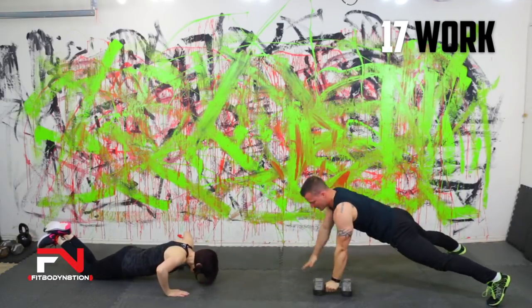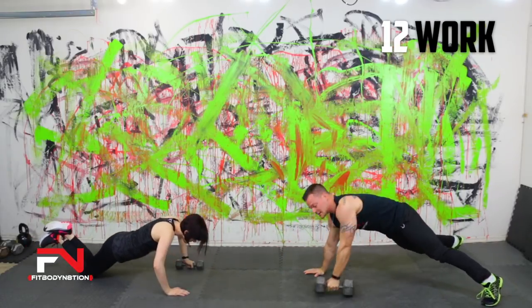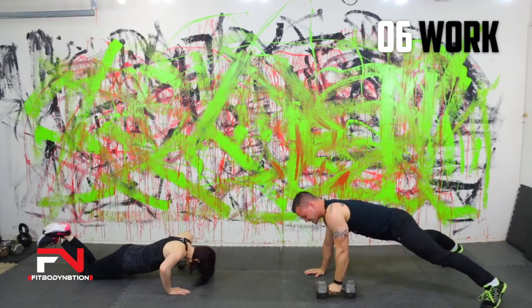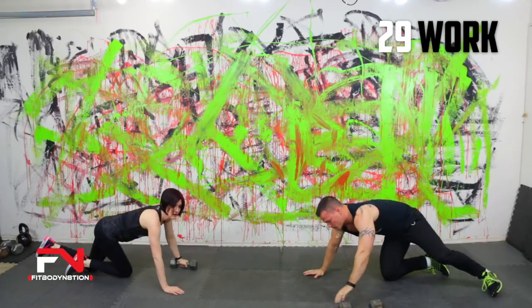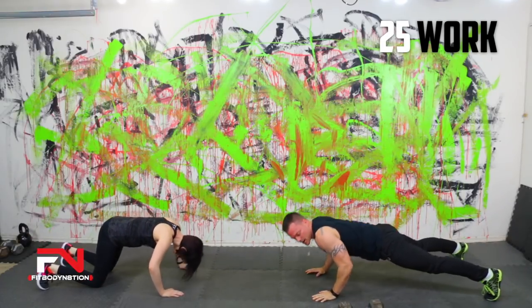There we go. Now I like to still keep my hands about shoulder width apart on this. I keep my feet a lot wider than that, but I keep my hands about shoulder width. That way it kind of isolates the movement a little bit more in the shoulders. Good. Come on. All right, we got our bear push-up starting out. So body squared up, and then a straight body push-up.